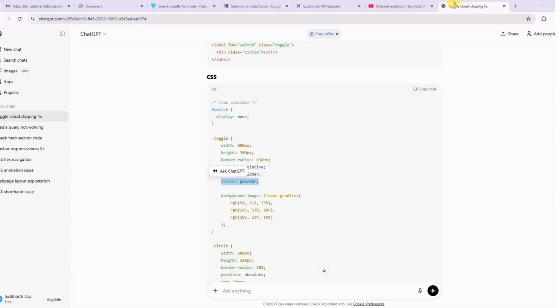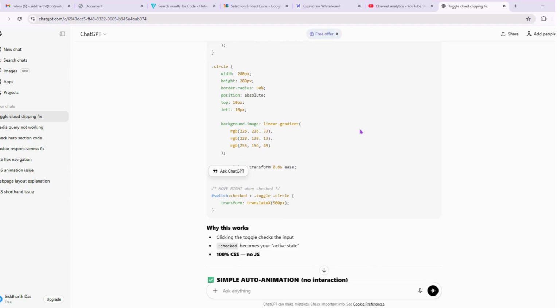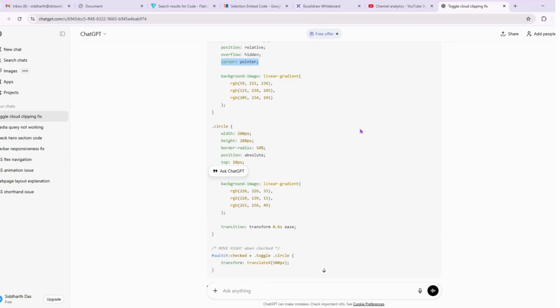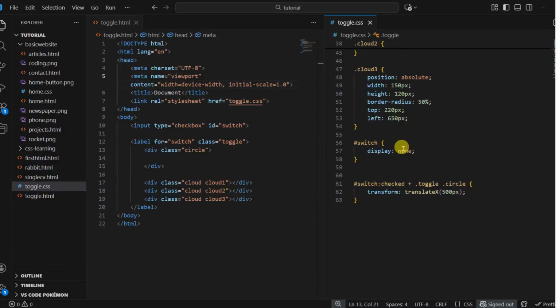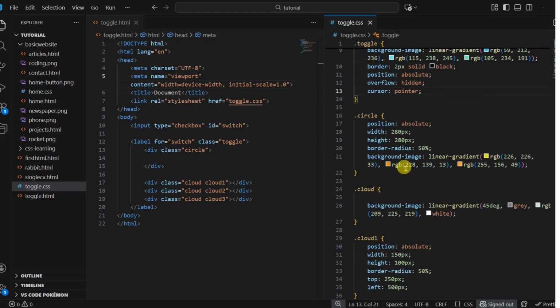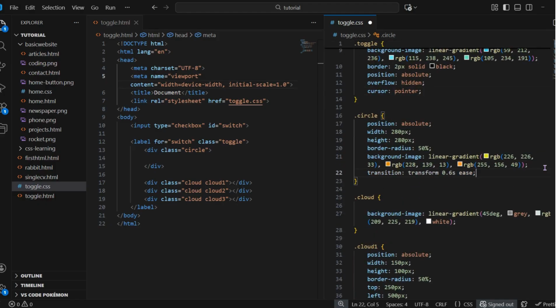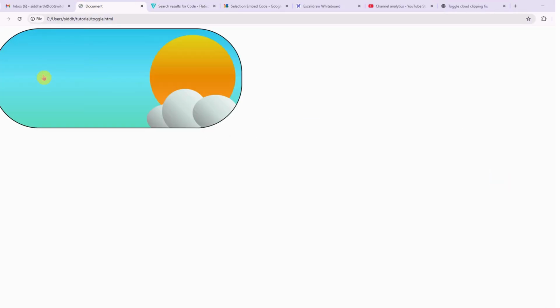Translate x 500 px. And I want to do this with ease, so I want to add the transition here. So this is in circle, that when I do this, yeah, nice.